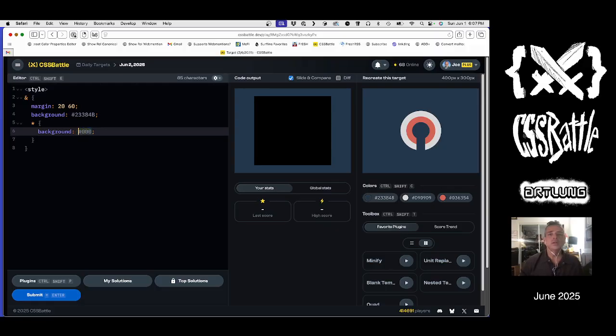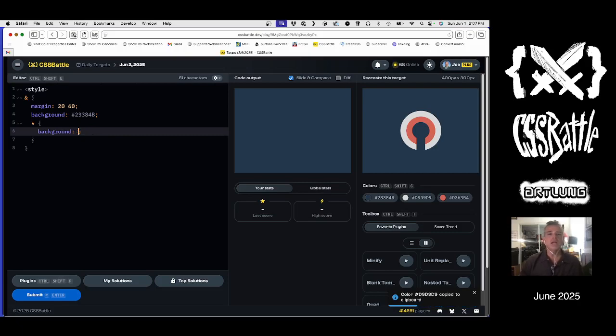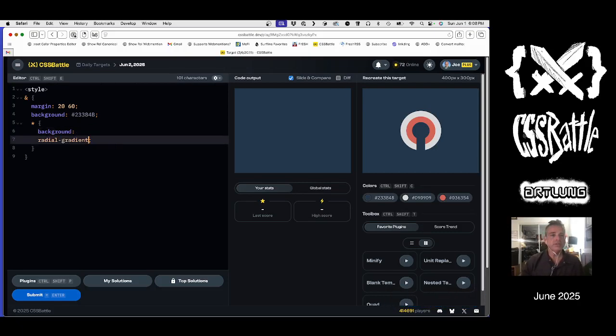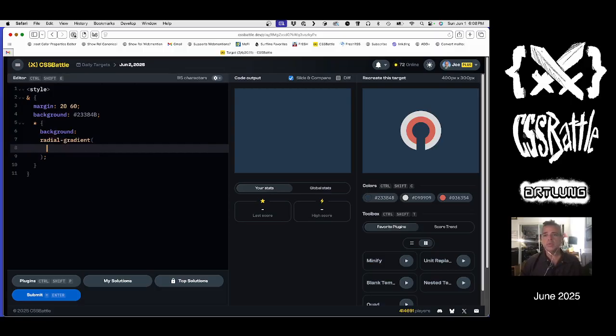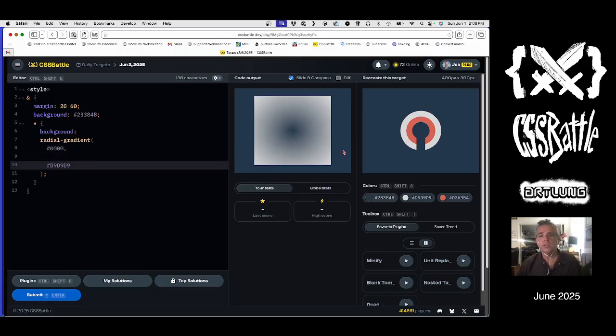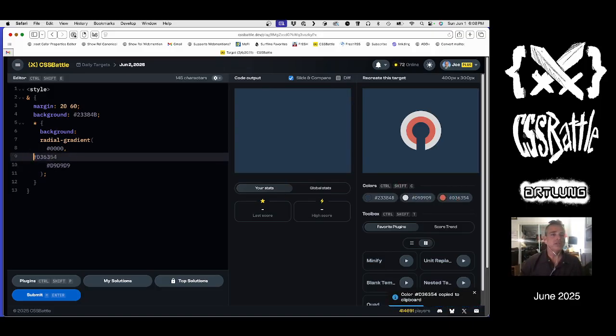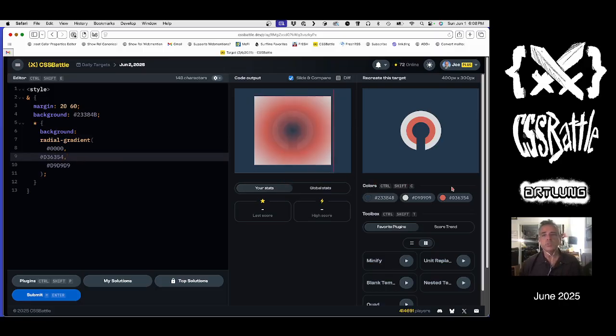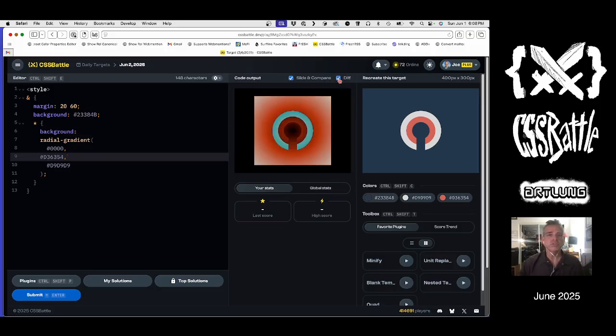Let's narrow the colors here. Well, let's go ahead and use a radial gradient. Right, and I think we're going to have a square background, and it's going to be transparent, and then it's going to have the dark, the light color, and then it's going to have the reddish color in the middle. There we go. So I usually don't narrow the margins with this fuzziness, but I think this will work fine.